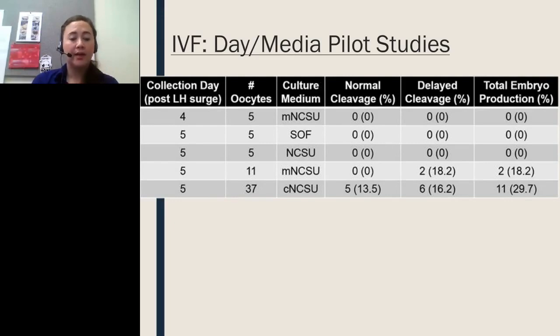And in these, we saw that we had some low levels, but pretty much similar to a lot of those other studies with in vitro matured oocytes, embryo production. And we actually saw decently high rates of what I called delayed cleavage. So normally when we were doing the IVF, we'd collect the oocytes and then do the IVF, and then about the 48-hour mark after collecting them, we would see 4-cell embryos. In the case of delayed cleavage, we didn't see embryos until about 72 hours in most cases, and in many of those situations, the embryos we initially saw were 2-cell stage rather than 4, so they didn't immediately go from 2 to 4 like the normally cleaving oocytes or embryos had done.